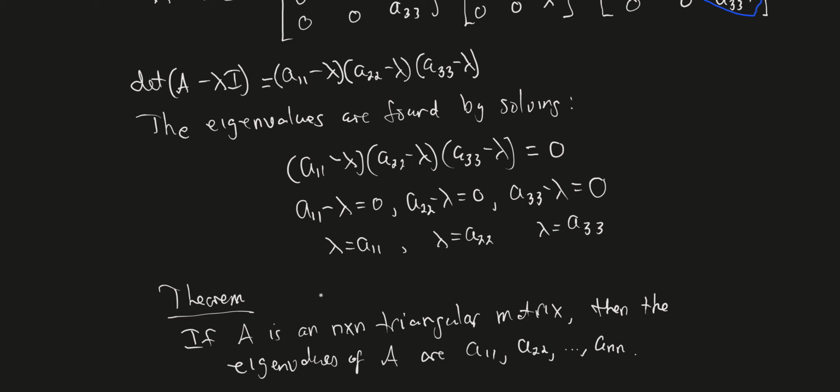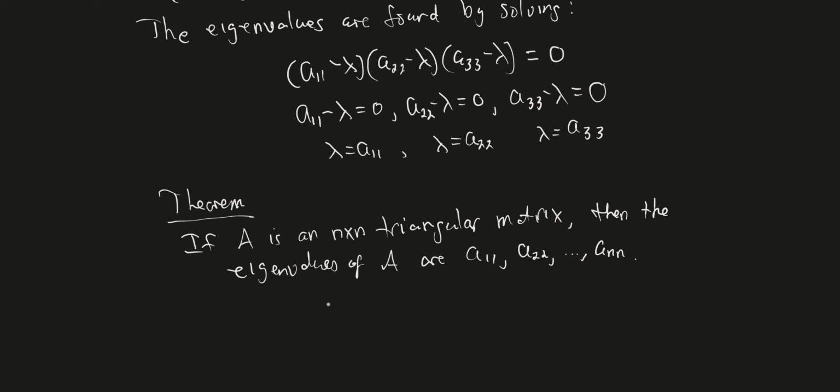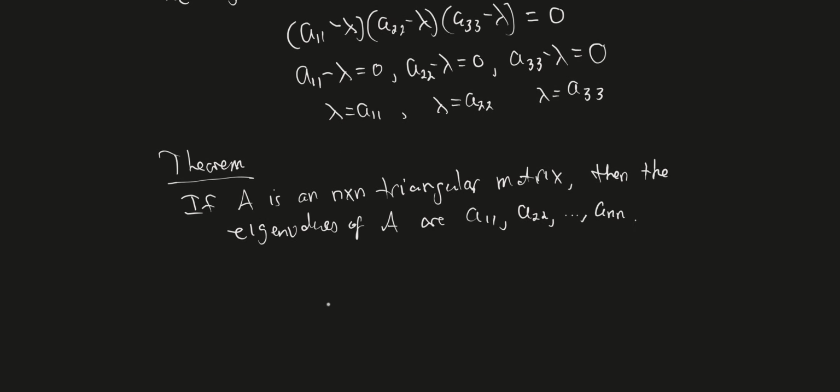Okay, so let's do an example that involves a 3 by 3 matrix, but let's deal with a matrix that's triangular, and that way we get to use this particular result, and we see what the process is like when we have a 3 by 3 matrix, right? So this example might take a little while, but let's work through it.